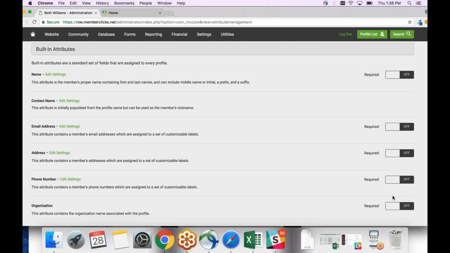The reason we don't want to use this here is because with the information that I have right now, there are some fields that we're missing. Let's say I'm a member with you guys and we make all these required, but I don't have an email address. But you were able to go back and find a ton of information on me, or you're adding notes in my profile because you had a conversation.